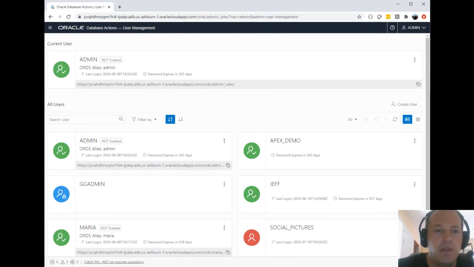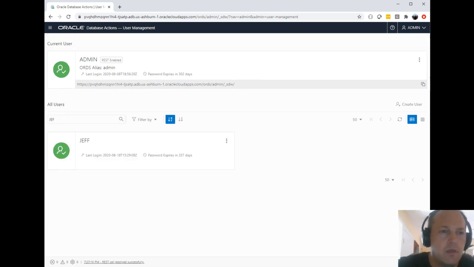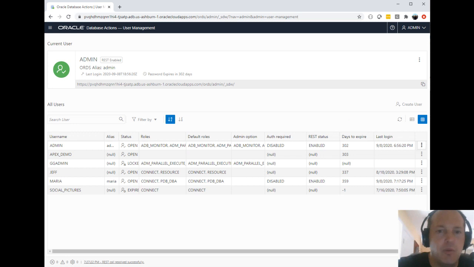Now down below, I have all the other users in the database. And I don't have very many. I have six at the moment. Each of these cards have a status indicator. And if I mouse over them, I can see what's going on. Same information as we have up top, just more compressed size. I can see that they're REST enabled or not. I can see how long their password's good for. If I have many, many users in the system, I can search. Or I can also ask for this grid style report. And I have the same features that I have available to the cards.